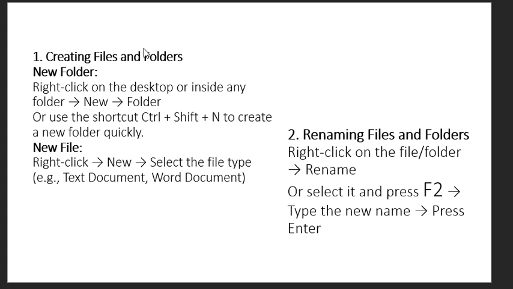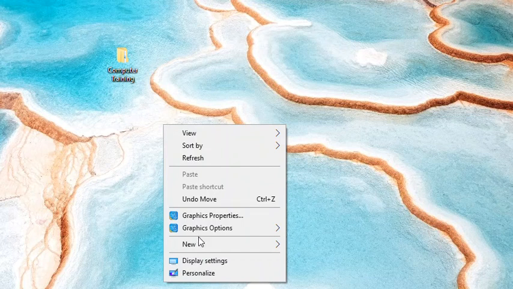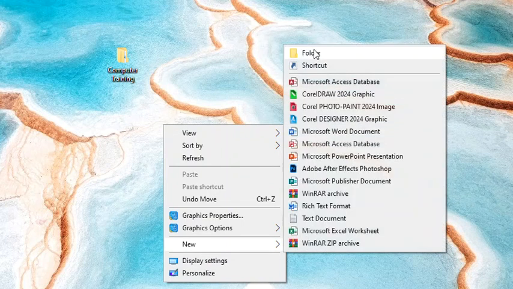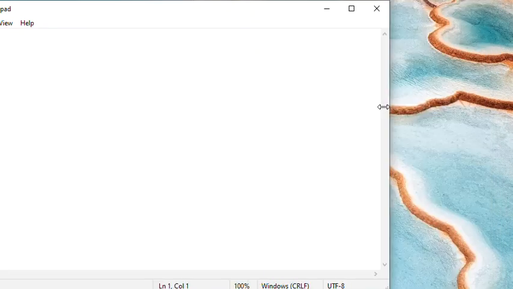So for you to create a folder, create a file, we have discussed that. For instance, when you right click, you click on New, you will see Folder. You give it a name, it is a folder. Then you can also click on New, then you will see Text File. You click on it, then you give it a name, my training. Then open it. It's now open. So you begin to type.